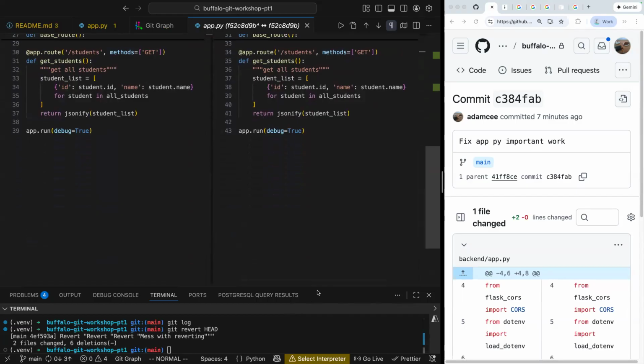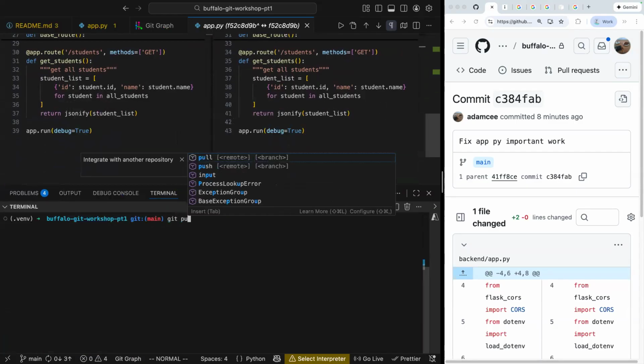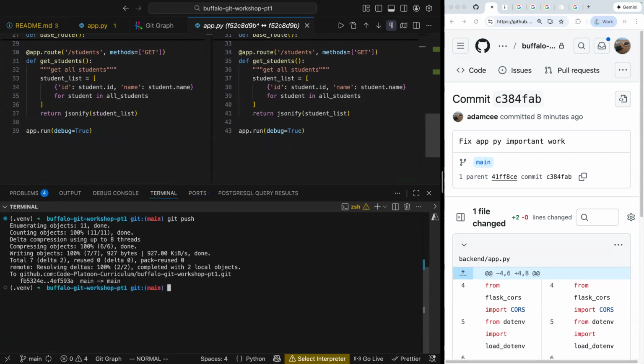And because the commit history has not been modified, we're just adding more commits, I can push it up. There's no conflict. There's no need to force push. So I just want to check in here and see what questions folks have and what people are curious about here with git revert.